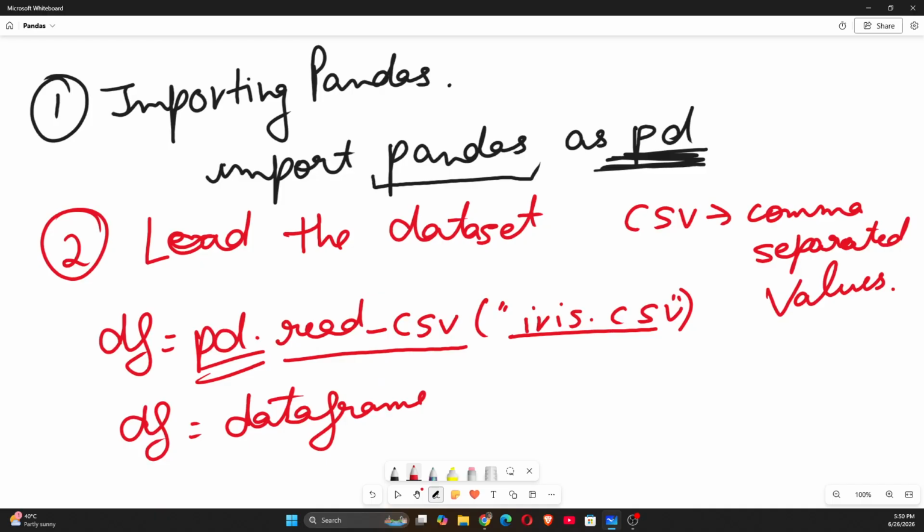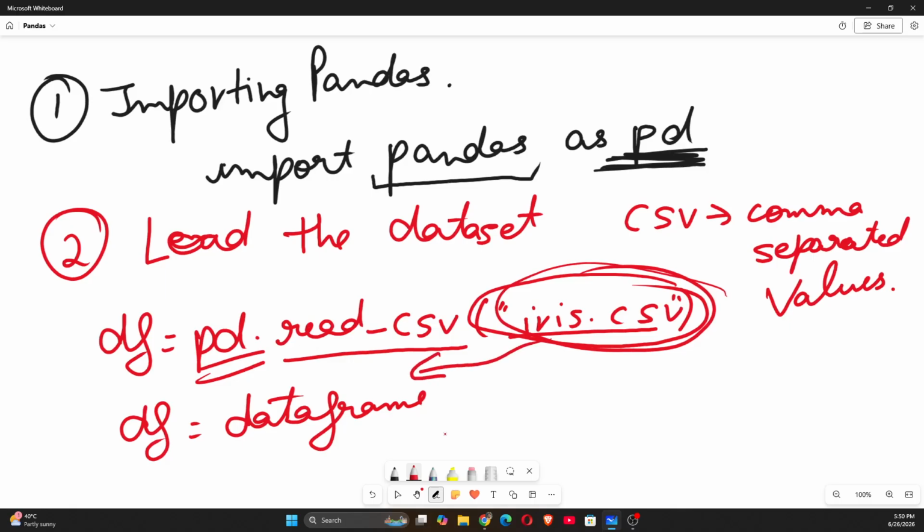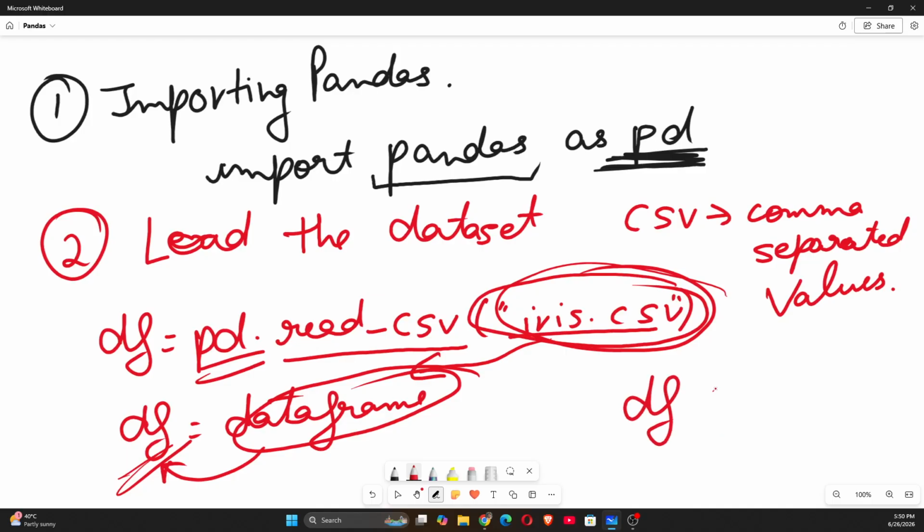Pandas reads the CSV file from your computer and converts the data into a data frame, and the data frame is stored in the variable df. In the whole project we use df dot head, df dot tail, df dot value counts, and everything like that. So don't get confused: df is not itself Pandas, it is a Pandas data frame object.